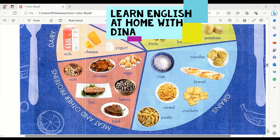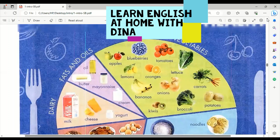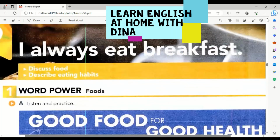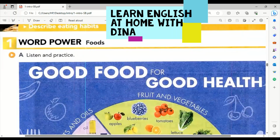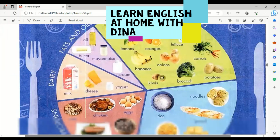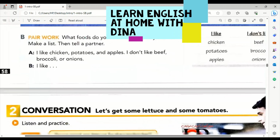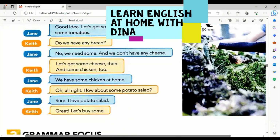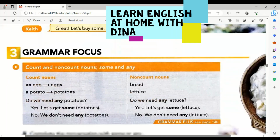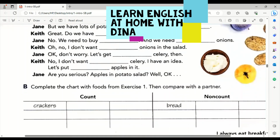This is Dina Mohammed. As you know, last time we started a new unit, which is Unit 9. And of course, we're talking about food in this unit. So let's continue studying it. Today, we are going to kick it off with a pronunciation exercise. هنبدأ النهاردة بتدريب نطق pronunciation.